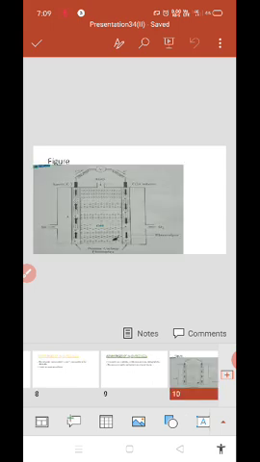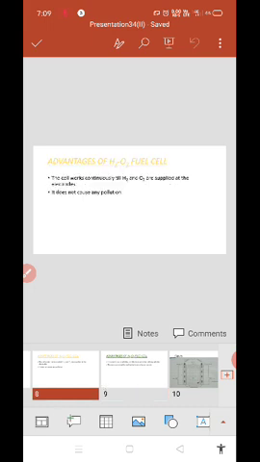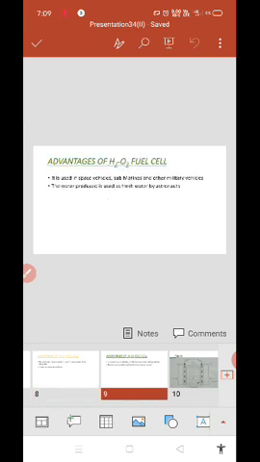Whatever the cell is, you should show it in the figure. So this is the chapter on electromotive force, electrochemistry 2. This is the best chapter, on how we utilize cells, batteries, voltaic cells, and Leclanche cells. And in this chapter, you may be asked to write any two uses of the H2O2 cell.